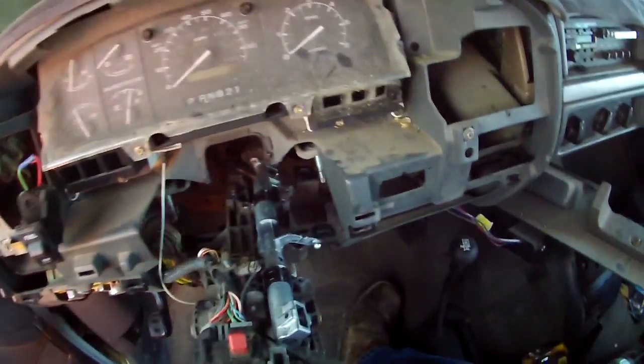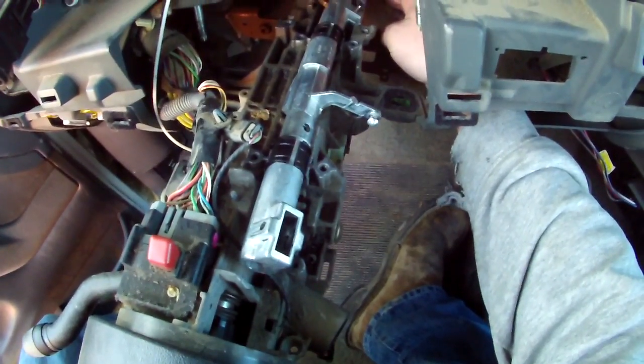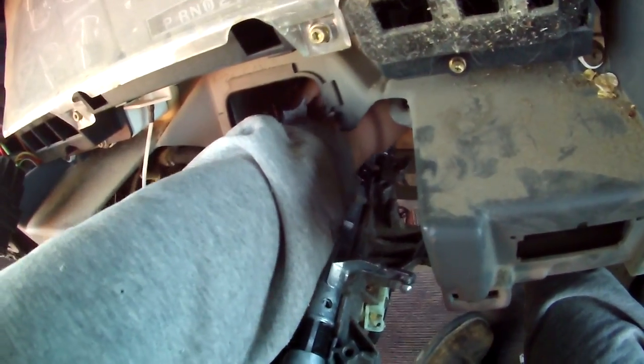So, got that. Now, back in here, you can see them sticking out. There's one, and there's two. Wiggle, wiggle, wiggle. Means we're getting close. So you can wiggle yourself through here if you'd like. Right down here. One thing I wish I did do was get some 1/4" tools to do this job. But I didn't. So, working with big fat ones. Get a bite on that.